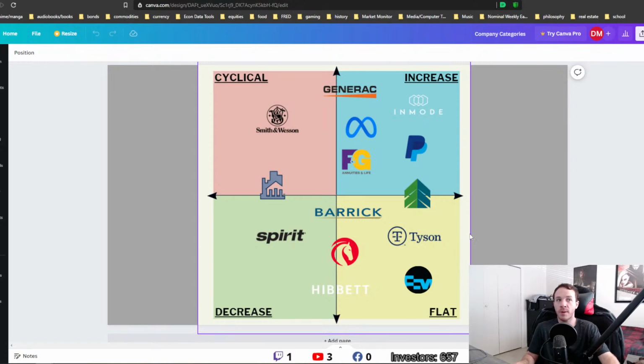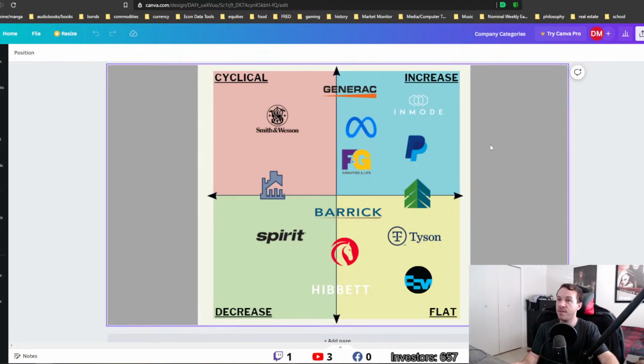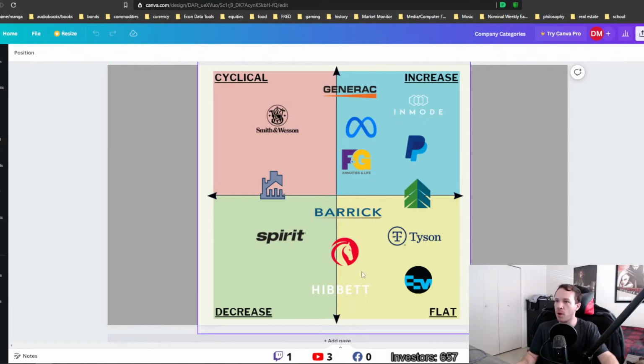Now, again, when I'm talking about these categories, think in terms of the volumes of the company's products and services that they sell, not the actual revenues and sales that they take in. We're taking sales out of the question. And the reason why I have at least an understanding of all these things is, like I said, I built models for all of these companies, or at least all of them except Spirit and Jackson. I haven't built full models for those ones, but I have at least looked at their volume, so I at least have a general understanding of what's happened within their business on that level.